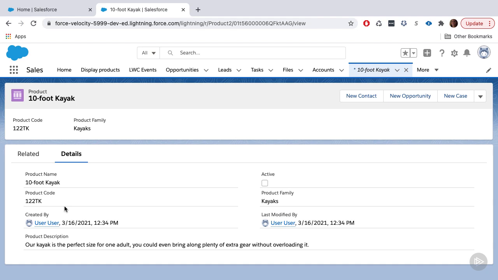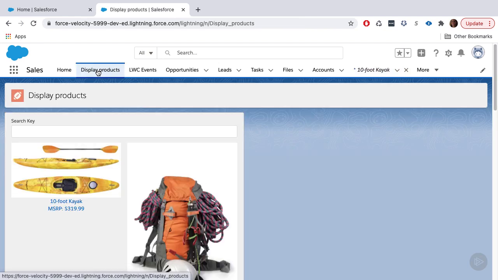The only bad thing here is that in order for the user to do another search, they would either have to click the back button or go back here to that tab and click Display Products to go back to it. And don't you think it would be better if the user were able to see all of the detail information on the same page as the search is? Well, yeah, it would be. And that's exactly what I will be stepping you through in the last module.